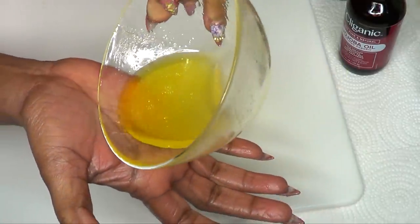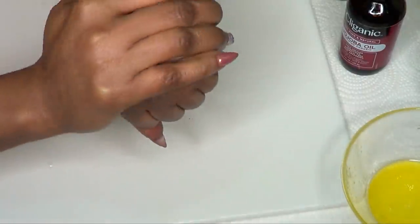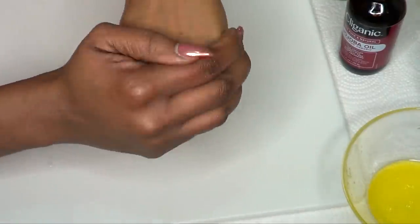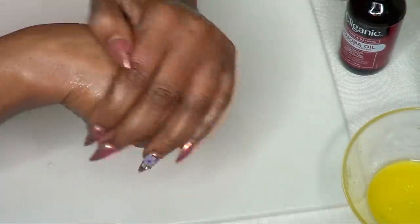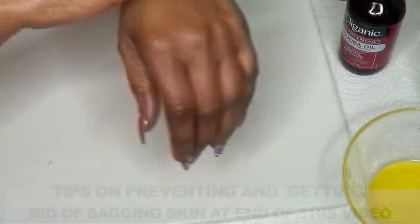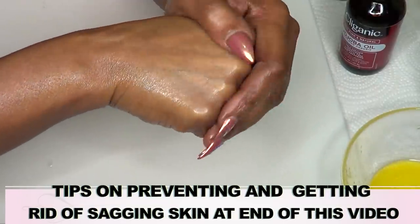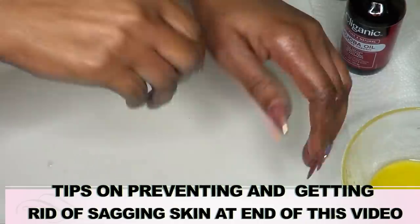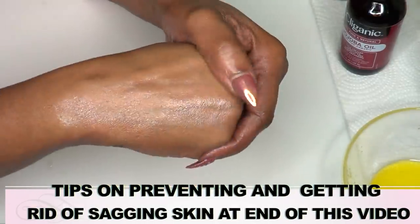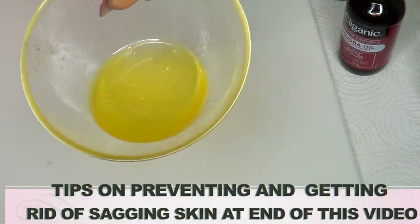To use this sagging skin serum, take a little of the serum and rub it on your hands. Then massage it wherever you are trying to get rid of sagging skin. If you just had a baby and your belly is loose, this is perfect for it — just massage the stomach. You can also use it to massage your neck if you have a sagging neck, or your breasts if they are sagging. Within a week you are going to notice a huge difference to your skin. With continuous use, your skin is going to get much tighter and firmer. Not only will you be losing your sagging skin, but your skin is also going to be very soft, supple, and radiant looking.